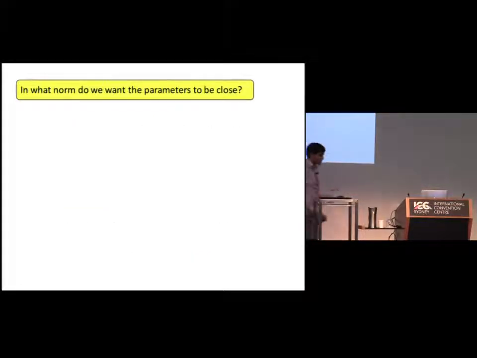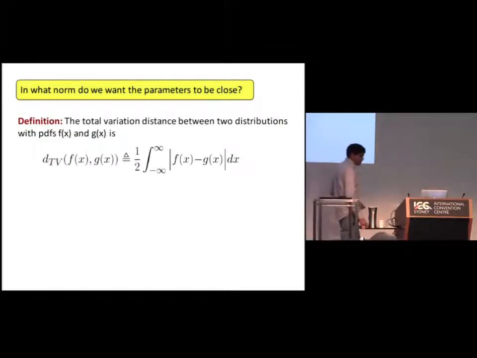The only other question I have to answer to formalize what robust statistics is doing in one dimension is what I want out of my estimator. We're given samples from something that's close to being Gaussian, and at the end of the day we want to learn something that's close to that original Gaussian we're getting samples from. So the other thing I have to do to specify this question is to define a norm in which I want the parameters of my estimates to be close to the true parameters before there were corruptions.